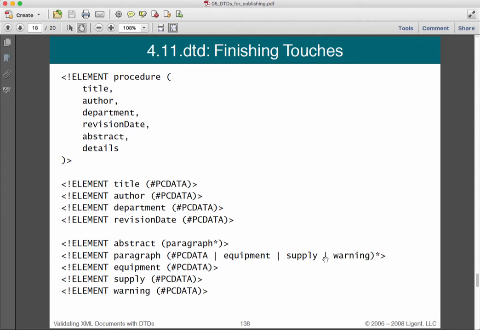Then if we look a little bit lower down, we have the declaration for abstract, 0 or more paragraphs. But if you look at the declaration for paragraph, because we would like to be able to use the sub-element warning, we've decided that we're going to allow warnings in any paragraph, whether that paragraph is located in a step or in an abstract.